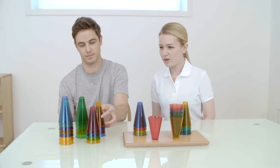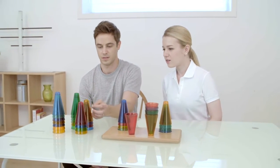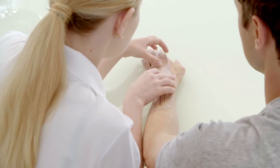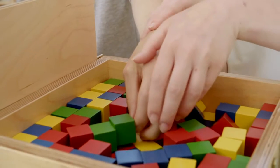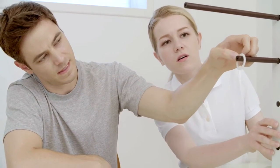Rehabilitation therapy is a long journey and is a challenge to mind, body and spirit. Exercises that repeat every day. Although endlessly reiterating simple exercises for a better future, it is doubtful if improvement is being made. Having lost the attitude when the rehabilitation exercise started, for whom and for what am I repeating these exercises? Aren't you getting tired because of such questions?